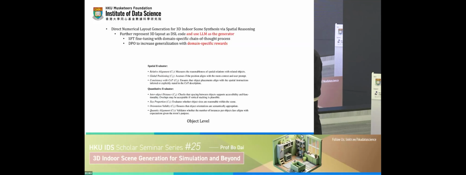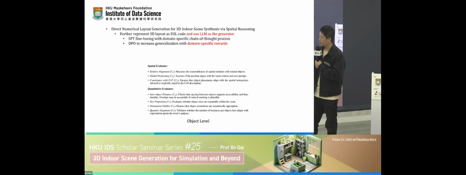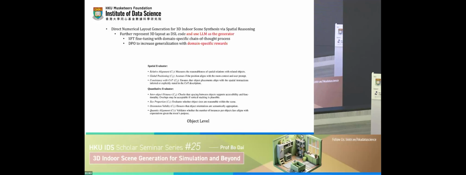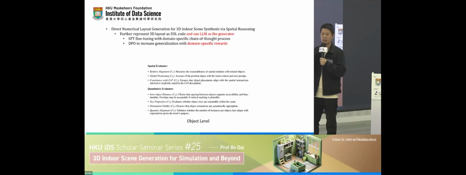Besides those spatial considerations, when we decorate the room we also have to consider its overall comfortableness and visual quality. So we also use several qualitative evaluators to measure the overall quality of the layout, including the distance between different objects. If all the assets are placed near each other, the whole room will look like a mess.